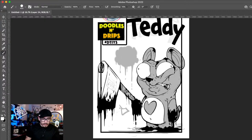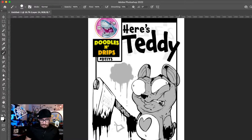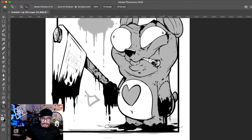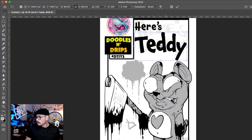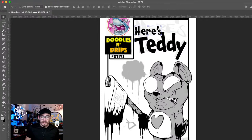So for now, as a placeholder, we're just gonna set a white thing to give us that, and we're going to have this color to cover that. See how that's a much better layout? It just creates a little, it's more playful. So now I can bring this teddy a little bit smaller. Here's teddy.